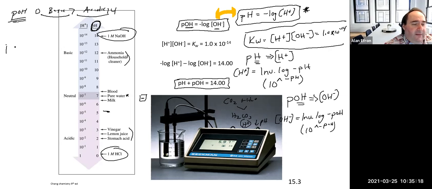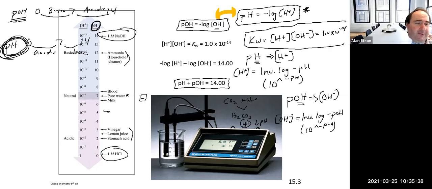People usually have in their head the one we just talked about, which is on this page here, that below 7 is acidic and above 7 is basic. So always, always, always, I would recommend look at the pH value when you're trying to determine acidic, basic, or neutral. Make sure you don't do it off of the pOH value, because you'll probably get it wrong, because you'll have a backwards number. Any questions on that there?